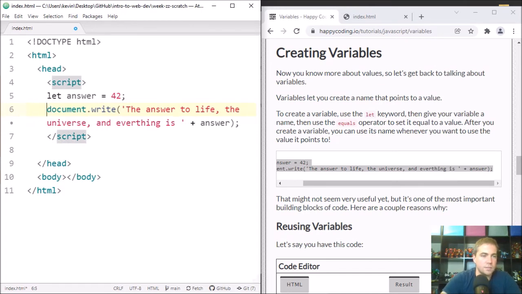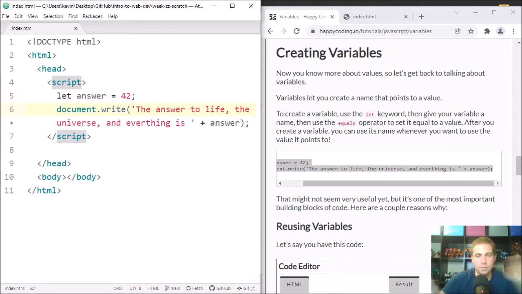I get kind of obsessive over formatting my code, but it doesn't really matter. What I want to say is, on this line of code, we are creating a variable using the let keyword, and then we are giving the variable a name, in this case answer, and then we're using the equals operator to assign the value 42 to answer. So we're saying take answer and point that to 42.